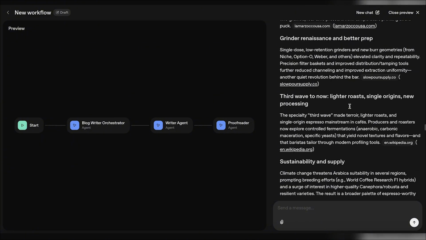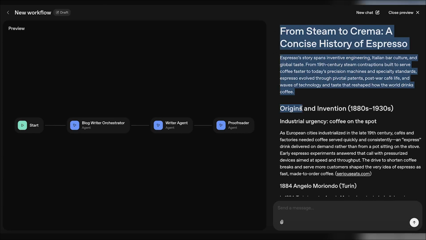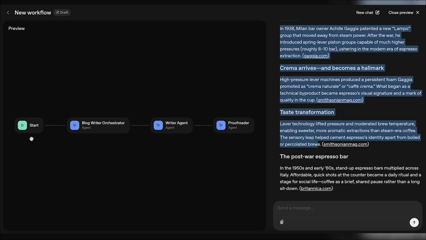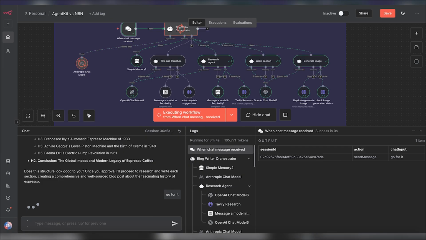I tested this out by giving it the same topic, and you'll see that it actually did a pretty decent job. It did a lot of research and it came back with a well-written blog post, but the entire progression was linear. So I was not able to abstract the research into a specialized agent and the writing into a specialized agent. While the difference may not be that apparent with simple instructions, once these instructions get really complex, where you have a specific writing style that you want to mimic or specific frameworks that you want to follow, providing all of that information to a single agent, either one of these in this case, may end up overwhelming the language model. But with n8n, we can provide all of those instructions separately and let the orchestrator decide which agent to use where, and it'll come back to you with that final output as you want it.